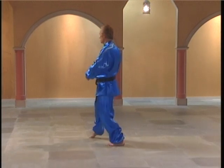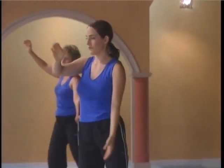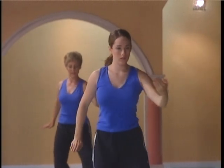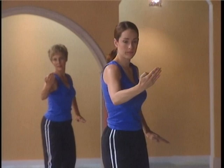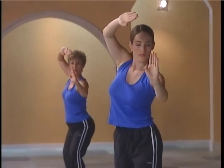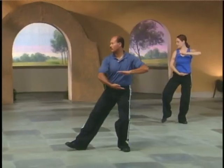Double fist strike. Cat stance. Step forward. Part the mane. Left edge palm strike. Turn in. Right cat. Part the mane.